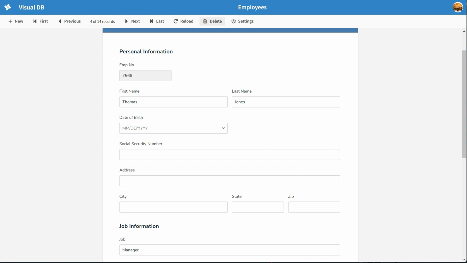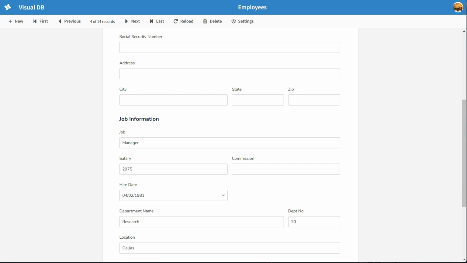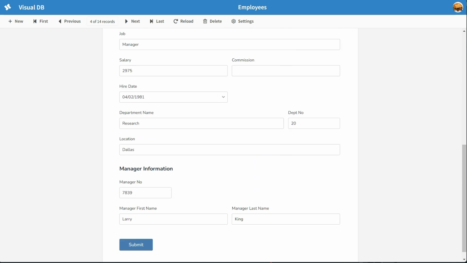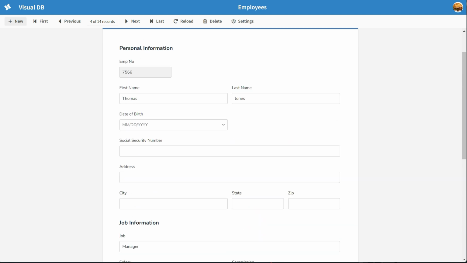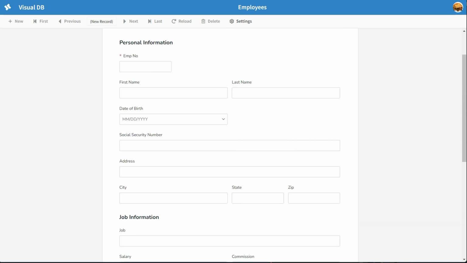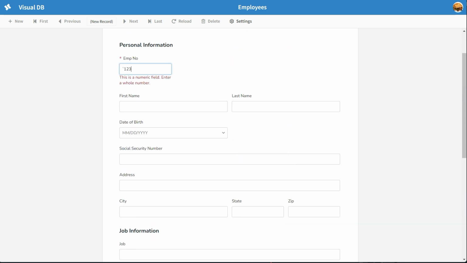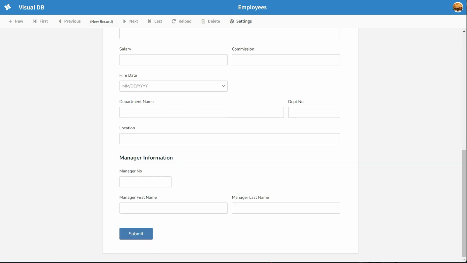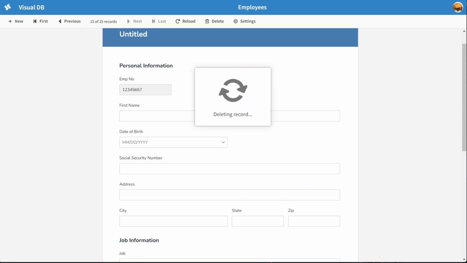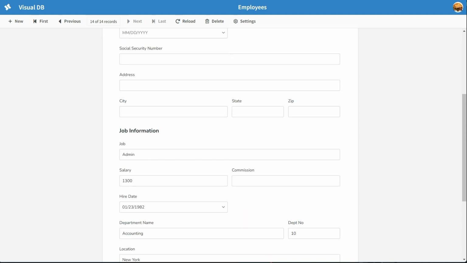Another thing that they can do, if we can see up here, is the delete button. Our users can delete any records that they see. Another thing that they can do is they can create a new record. In the top left here, we can add a new record like this. As long as we give it an employee number, we can upload it. So we can press submit, and boom, our record is created. We can delete it like that. Boom, our record is deleted. So those are the things you can view, you can update, you can delete, and you can create. Those are the big features of forms.